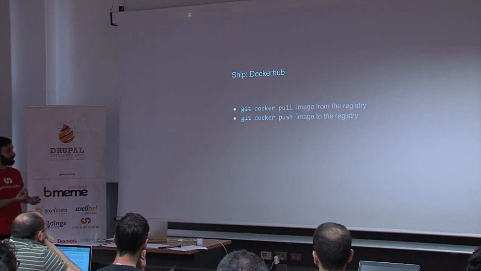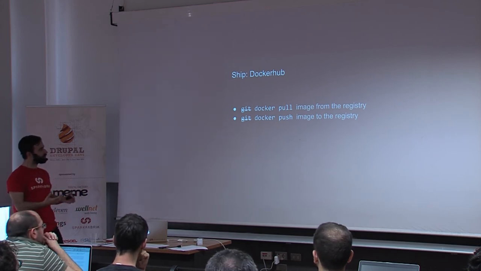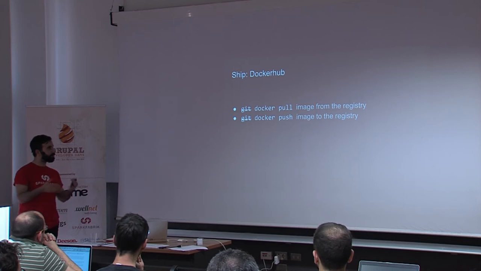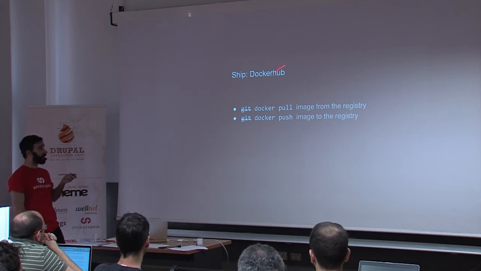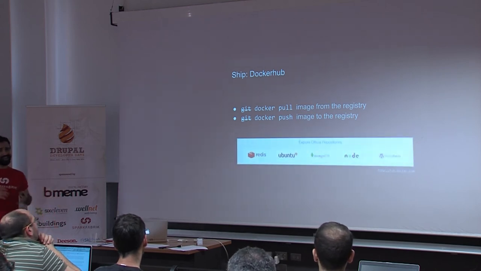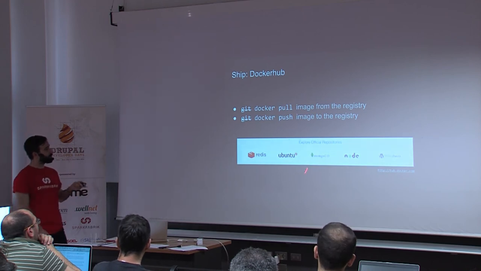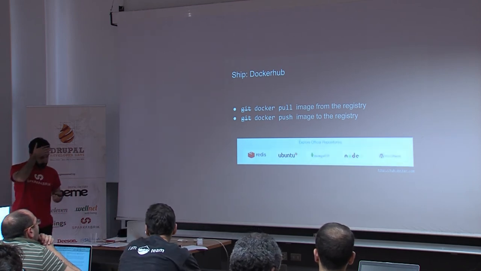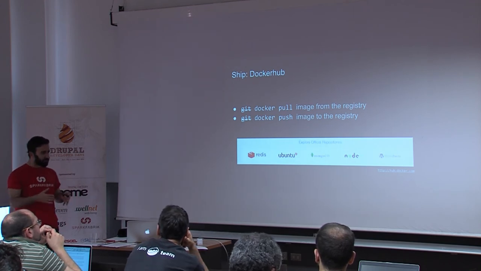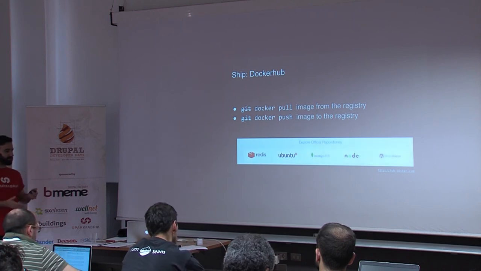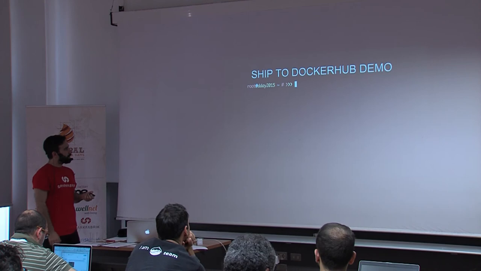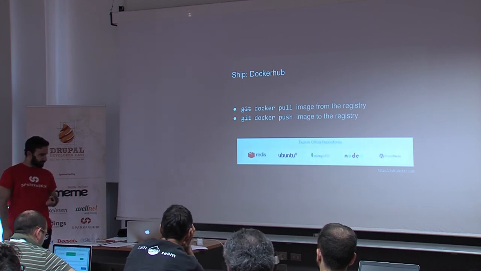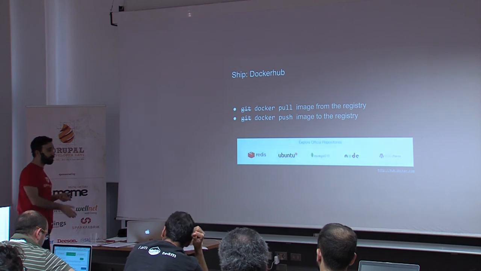And with Docker, we have the same concept. We have the commands docker pull and docker push, which aim to do the same things in the end. We pull the image from the registry, and with docker push, we push our image to our registry, the Docker Hub in this specific case. Docker Hub is like a GitHub for Docker images, and you can explore the official repositories, which are backed by vendors like Redis, Ubuntu, MongoDB. They are official because they have to follow a streamlined process to respect best practices for security, etc. My advice is, when you create a new image, to base your image on one of them when they are available.